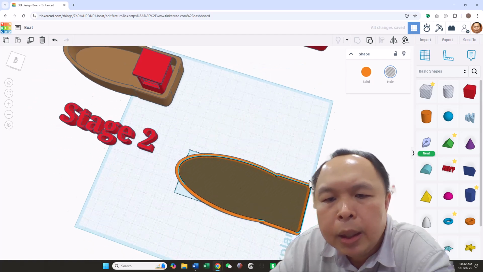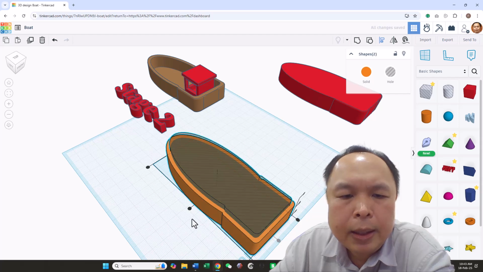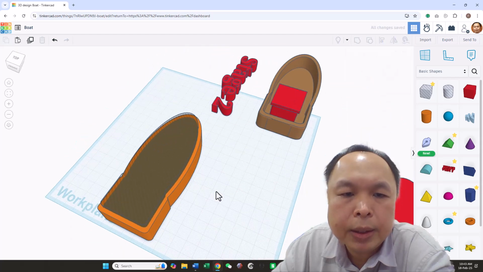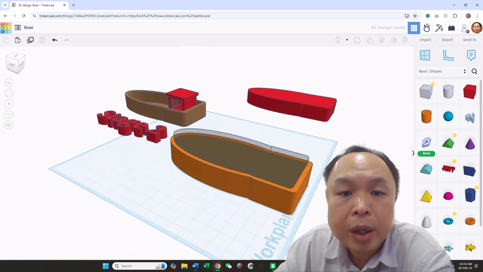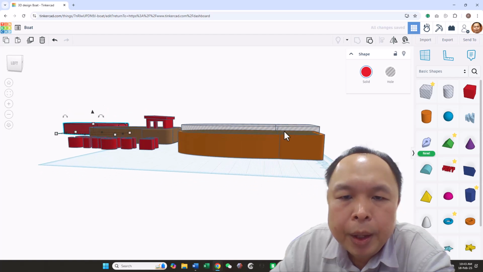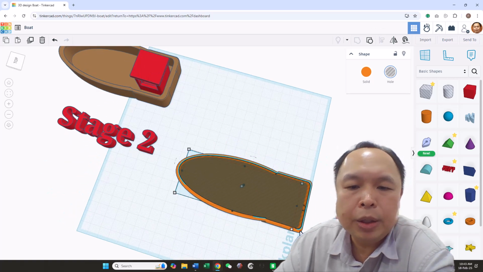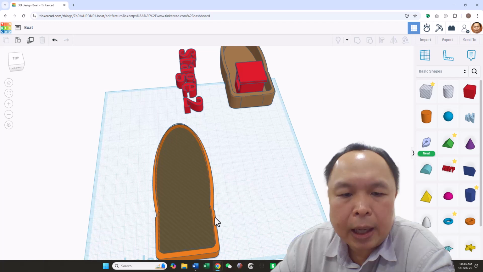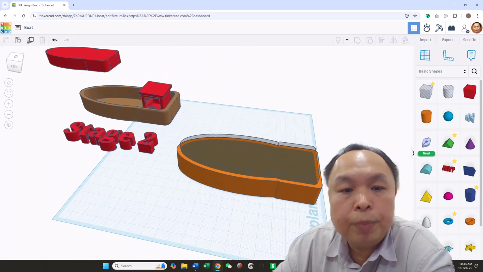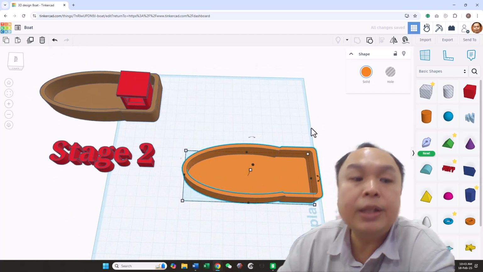Something like this. Select both, alignment, center, center. Make sure it is exactly at the center. Then you can check one more time. Click on this object, and as I mentioned just now, once you click on here, you can see it is 3 mm above the work plane. Perfect. As long as the rest are equal, you should be able to cut now. Select, cut. This is stage number two.